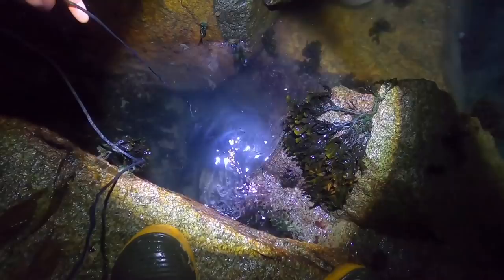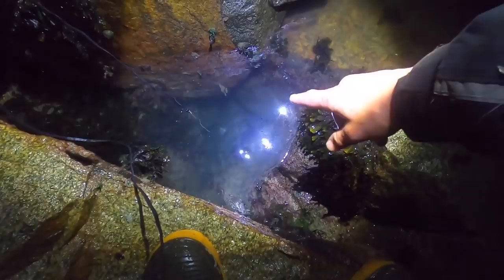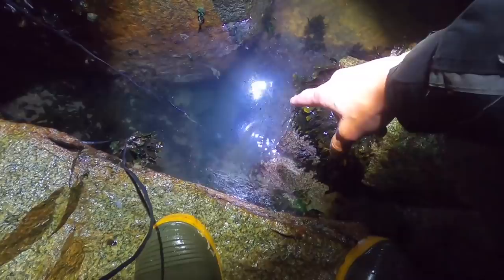Yeah. Oh, check this out, guys. There's a massive one down here. I'm not sure how big he is. I've got my bait right in front of him, but he's a bit timid, eh? Hmm, don't think he wants it. We've got such a scent bomb going off in this water at the moment that you can't see through the water very clear.